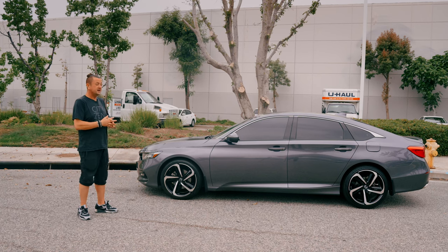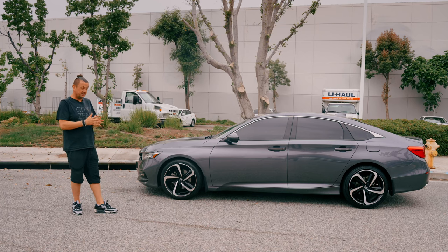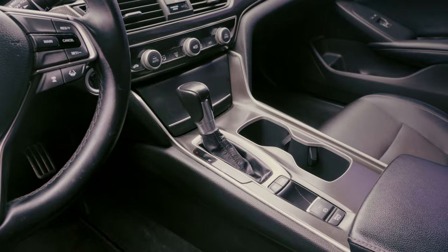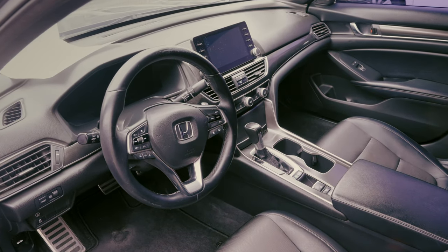The CVT can create problems, but if you check used transmission and engine prices for this car, they're actually super cheap. A used transmission runs between $500 and $600, and a complete used engine with warranty can be bought for $400 to $800 — which is very cheap. That tells you this car is durable and people just keep driving it. Even though it's a CVT, which usually aren't very reliable, this one holds up better than Nissan's or some Toyota CVTs.